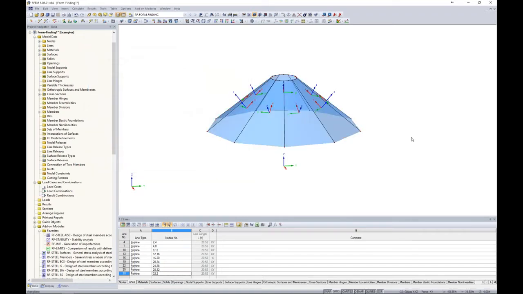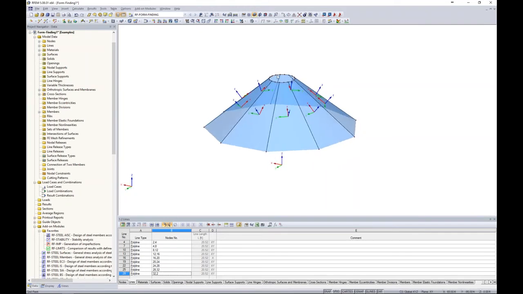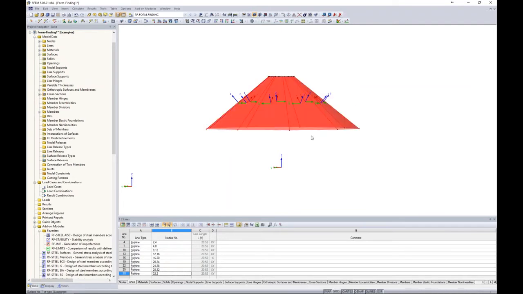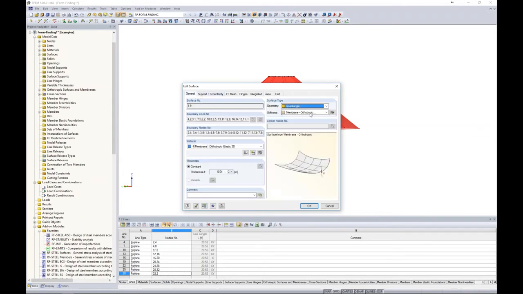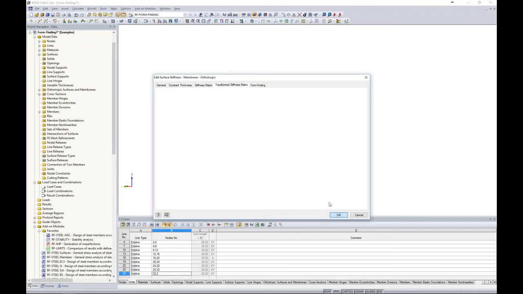So now when I click OK and I take a look at my local axes, all of those X local axes are pointing right towards the center of my structure. So this is very important when we're defining our pre-stresses for our surfaces globally here. So now going back to our General tab and our Stiffness Parameters, under the Form Finding, here is where we can specify our force in the warp or the x-axis, and weft is the y-axis. This is also known as the longitudinal and transverse directions. So for NX, maybe we'll select 0.55 kips per foot, and we click OK.